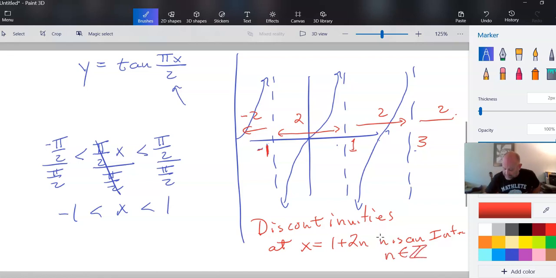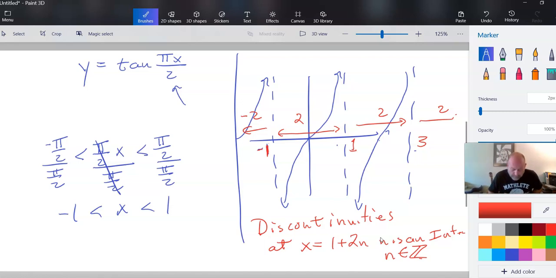That means take n from the list of integers. And yeah, the double-struck Z is the math symbol for the integers, just like the double-struck R is a math symbol for the real numbers. It's the same kind of thing. If you've taken me before, you've probably seen that notation because I'm lazy, and that notation is much easier to use. So in any case, some of these trig ones get a little bit dicey, but that's the bottom line. Start at 1 and then just add and subtract 2. And I know this is a plus sign, but not all integers are positive. You can pick negative integers also, and that takes care of moving in the negative direction.